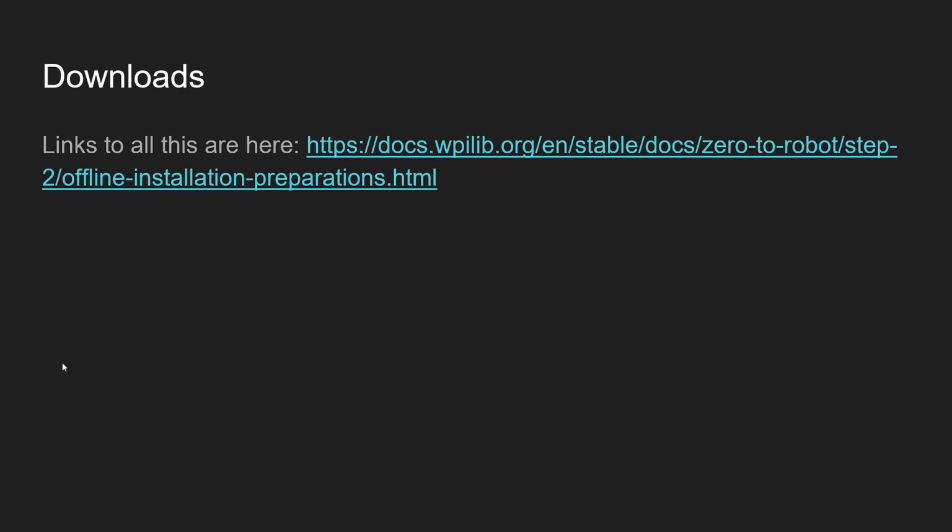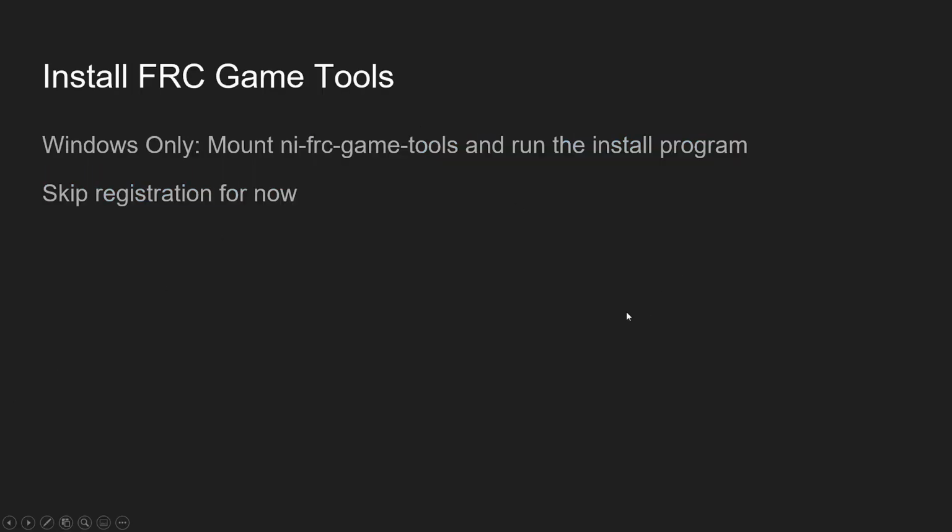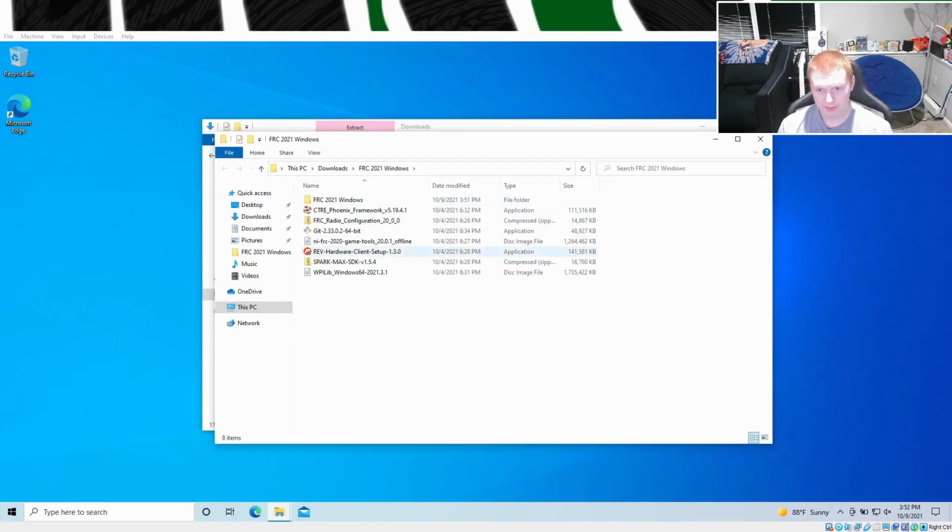So the first thing we're going to do is install the FRC game tools. So what you're going to want to do is go to NI FRC Game Tools 2020, 20.0.1 offline.